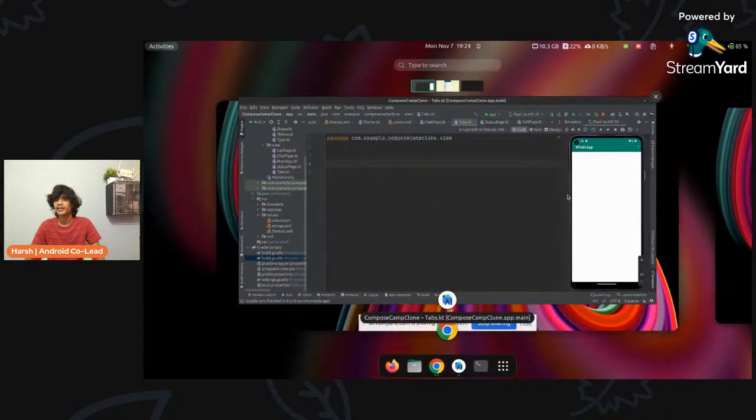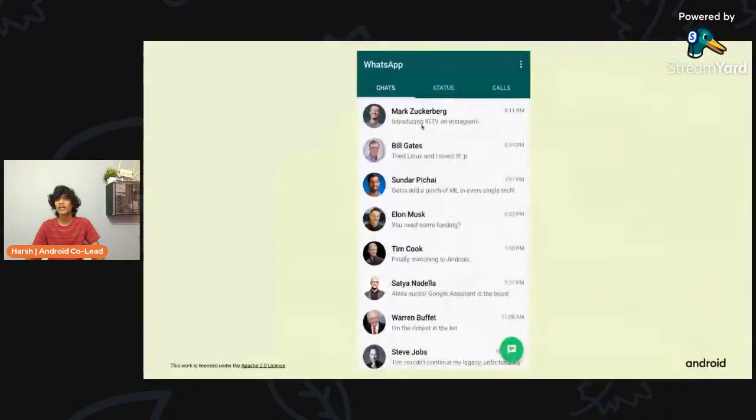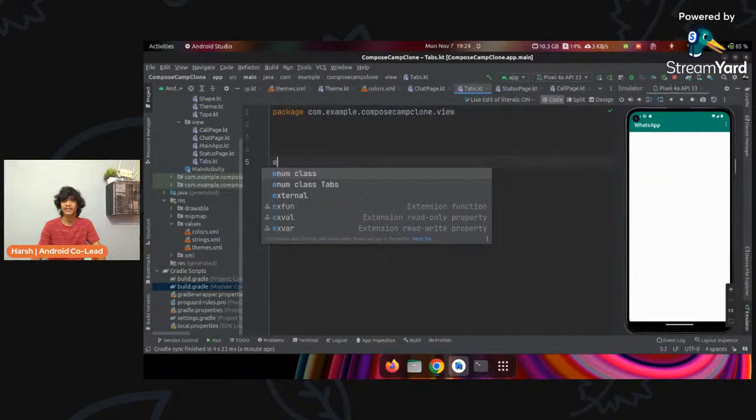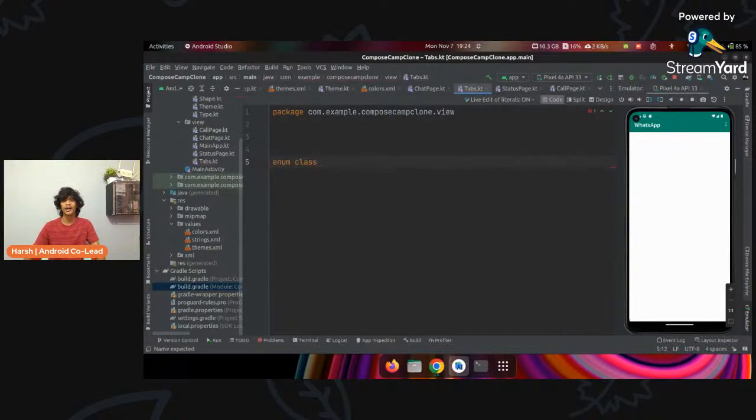Now let's come back to state. When we are building this, when we are in the chat, this is one state. When we tap on status, this is another state. So when we tap on any button, it changes the state, and state changes the UI. So let's say you click on status. Status will change the state to something else, and the display in the body will change. So what we will do, we will create an enum class. Enum class is used to add some state stuff.